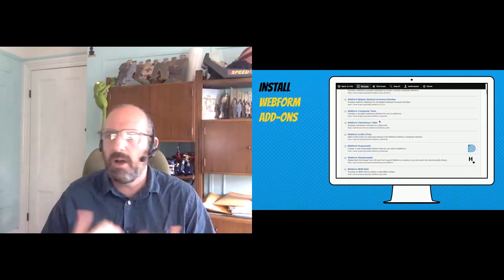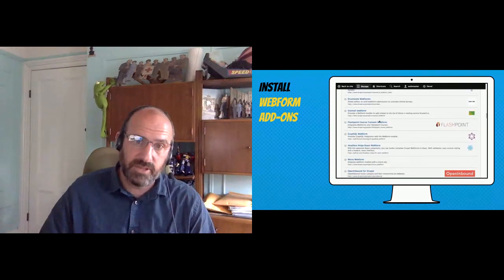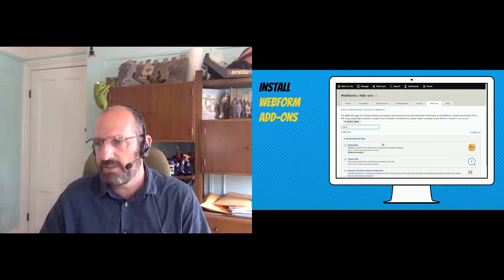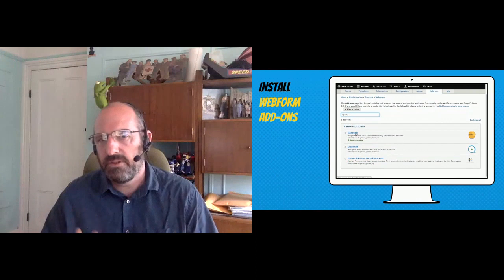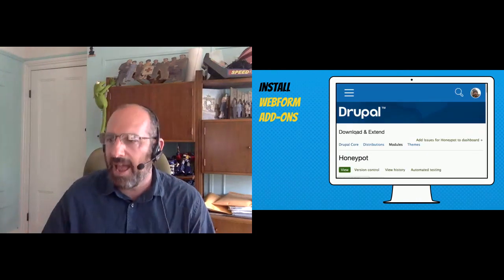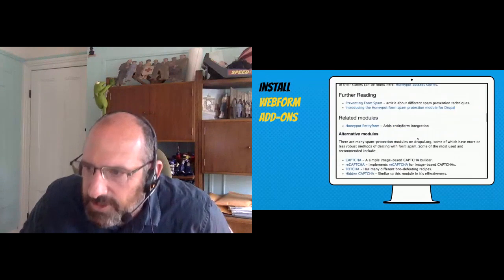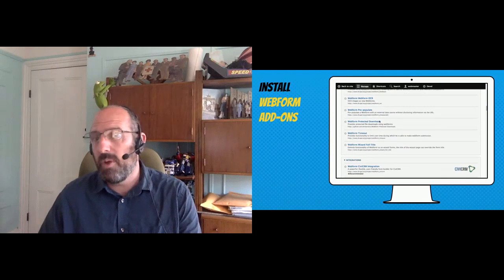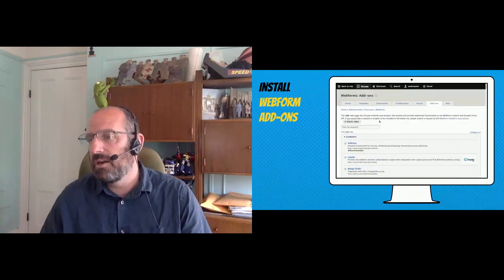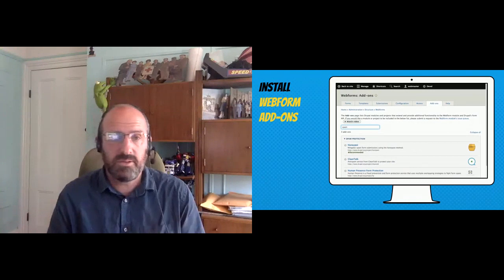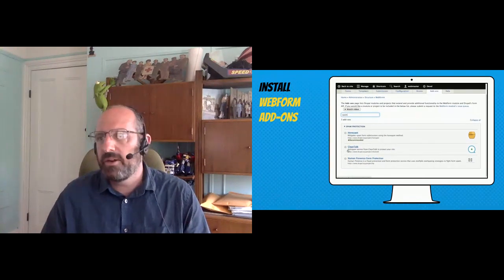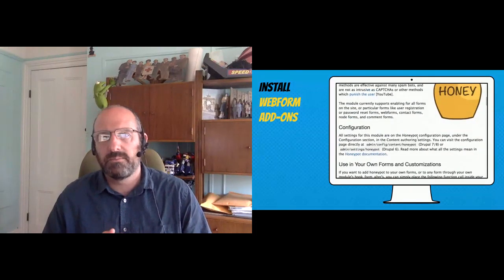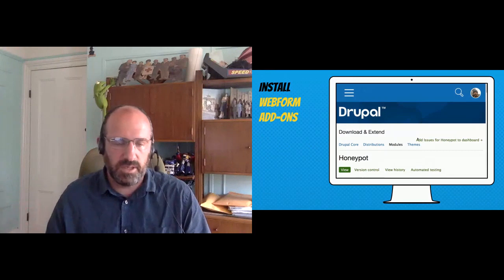If I was going to give you my recipe without paying for stuff, because I actually think Clean Talk, I haven't used, but conceptually that makes the most sense because it's a service that scans and monitors spam and catches it. But Honeypot and Captcha seem to work really well. I would say Honeypot works the best. You could get away with just using that alone. It is an ongoing challenge that everyone faces with spam. But also in the add-ons, there's examples of all the integrations with third parties, special elements. There's a lot going on in the community in extending the web form module.